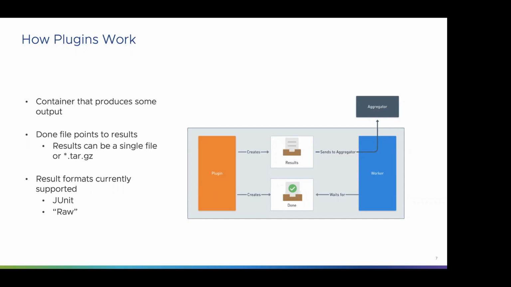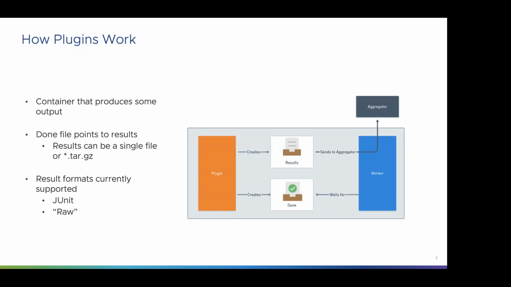And if you remember, we looked at the results and they specifically said how many tests passed and failed. And that's because Sonobuoy is aware of some of the result formats that are common. Specifically right now, we are aware of JUnit. That's the most common because the end-to-end plugin is the most common and it reports its results in JUnit. So once the plugin reports those results, the aggregator actually looks into them and counts up the successes, the failures, so that the Sonobuoy results command and the status can tell you more useful information, right?